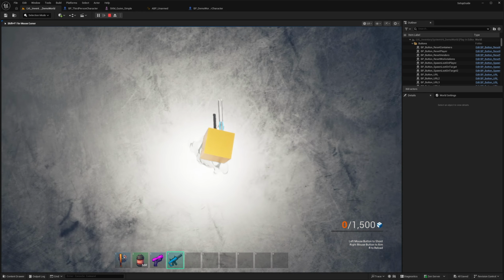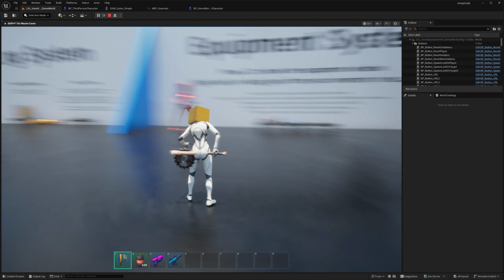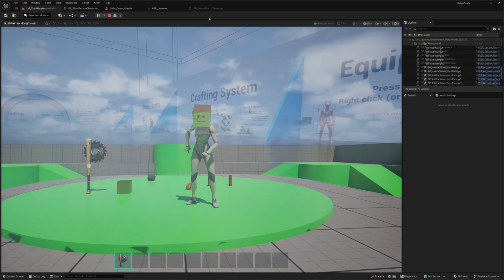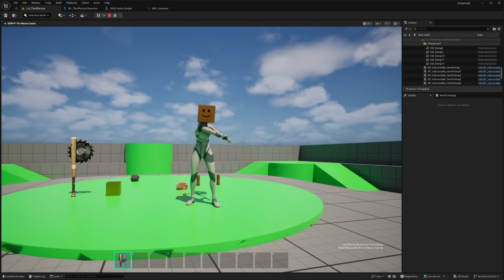That is the basic setup needed for equipping equipment to your pawn using the included equipment system. The other functions and events in the interface are optional, and they are used by some of the extra features. If you have questions about setting up equipment on your pawn and you can't find answers in the documentation, feel free to reach out.